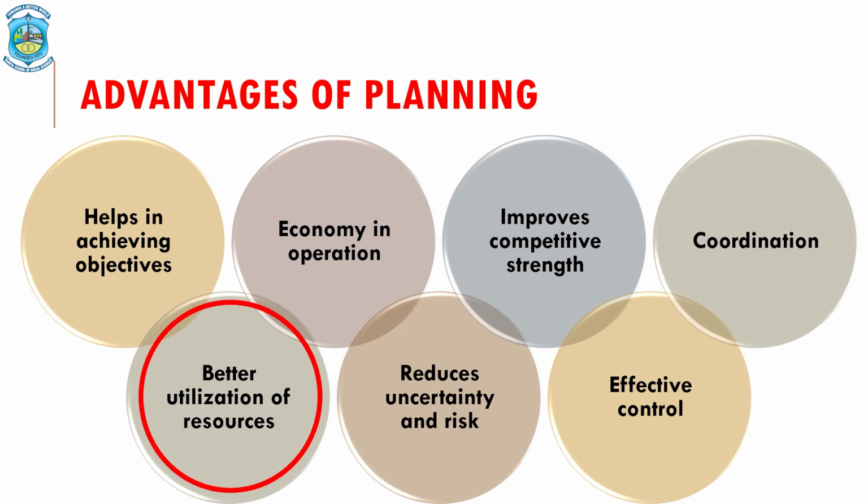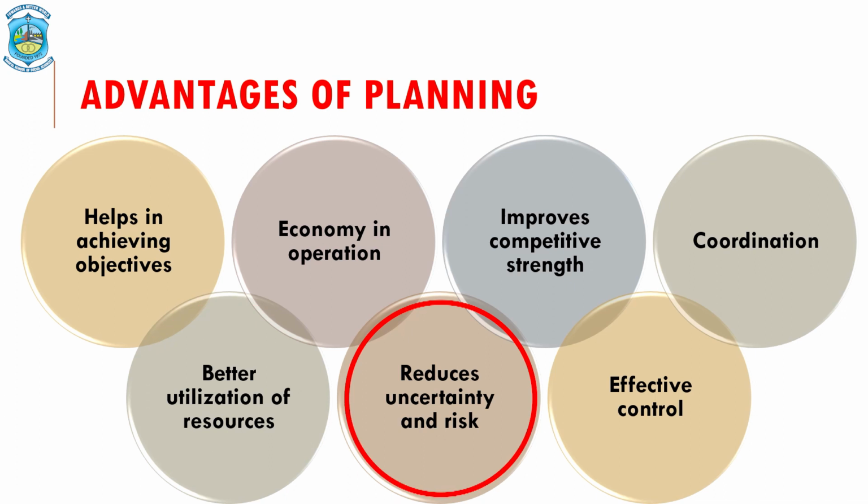Better utilization of resources. Many times this happens with us also. Our resources get depleted, they get wasted. Why? Because you do not have a properly organized approach. Minimum wastage is also a profit for an organization. You can save time, money and resources. So if you have a systematic plan, your resources can be utilized in the best possible manner.